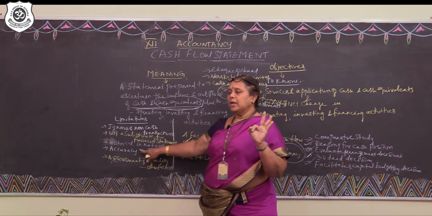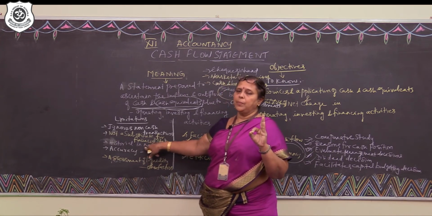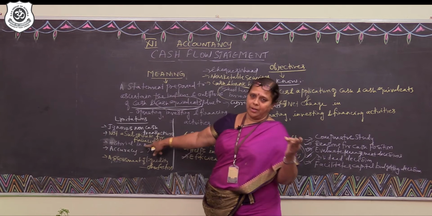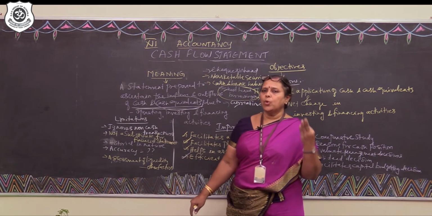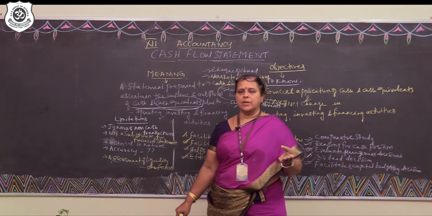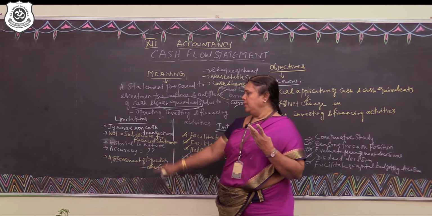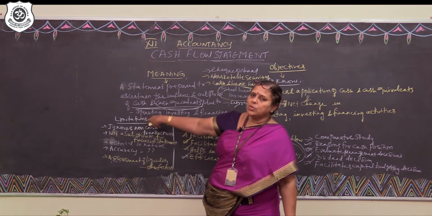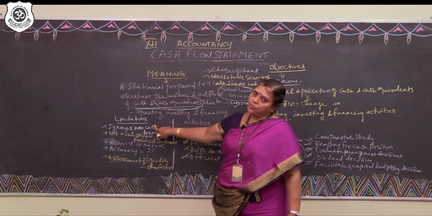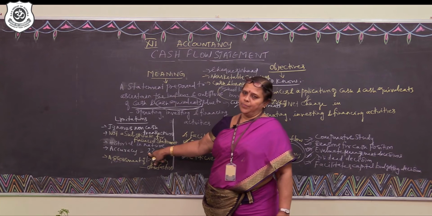The next one is cash flow statement is historical in nature because it is only prepared with the information which have already happened, with the business transactions which have already happened. So it is only a post-mortem of what has happened in the past. It does not reflect what is going to happen in future. The accuracy of preparation of cash flow statement depends upon the accuracy of information supplied by financial statements. So that is also one doubtful factor here.